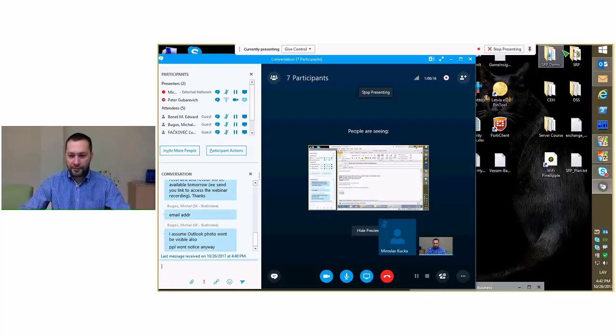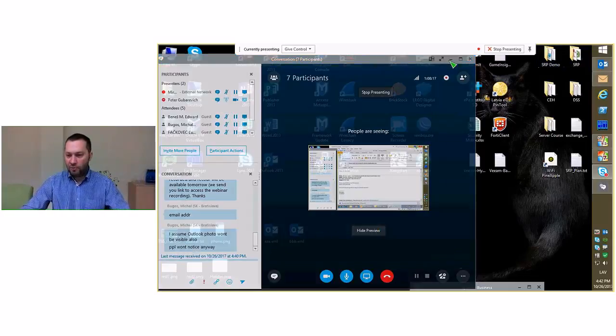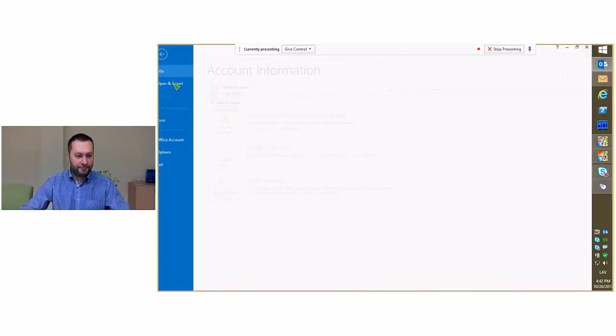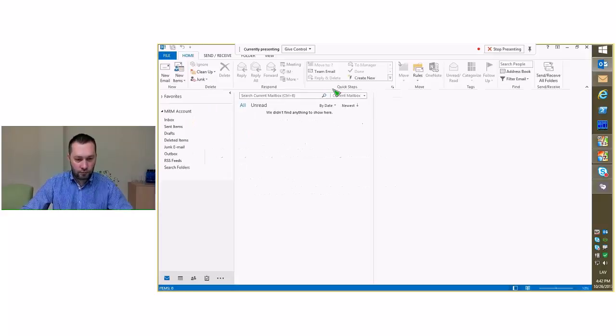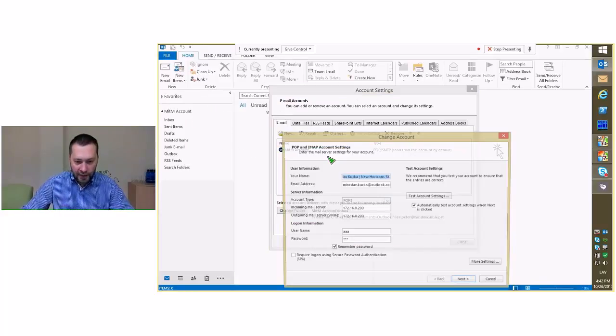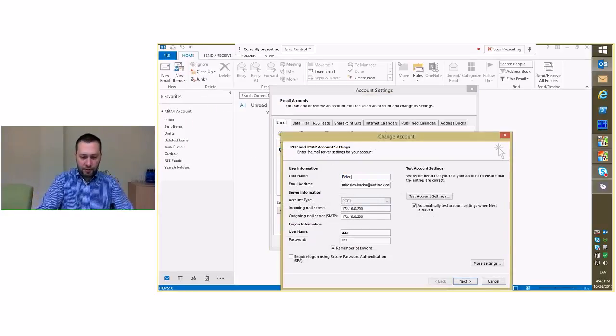How do I do that? I will reconfigure my email account, hacker account, and this is going to be Peter Gubarevich from New Horizons, Latvia. And I'm replying from an address like peer.gubarevich@gmail.com.